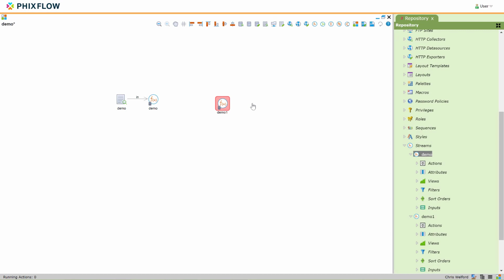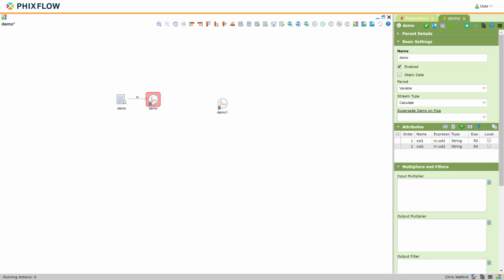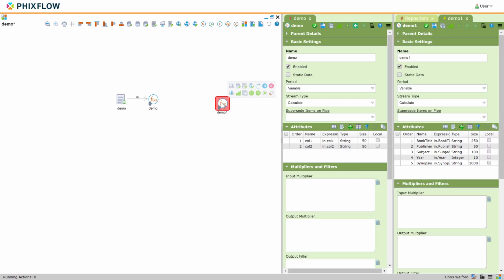Okay, let's have a look at the list of tabs on the right hand side. Every time I double click on an object, the configuration details open in a tab. Now if I want to look at several things at once, the best thing is just to drag this tab over here, open it up, and open up another object. If I want to move this back into the main list, I simply drag it back.